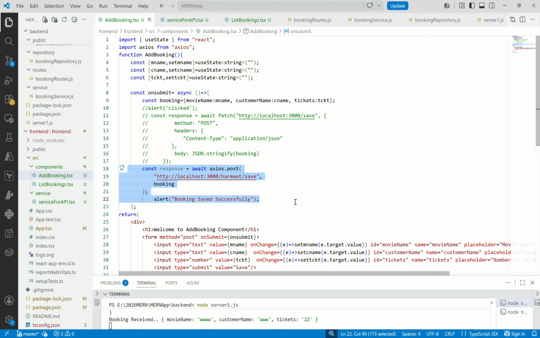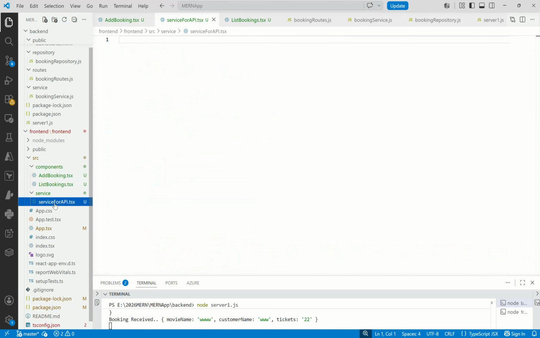So what we'll do is we'll create this layer, service for API or booking service, whatever name you want to give.